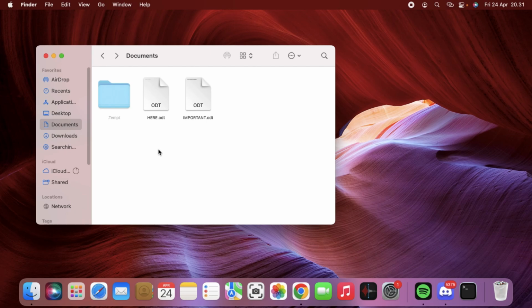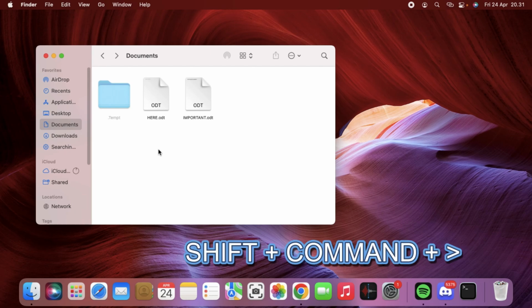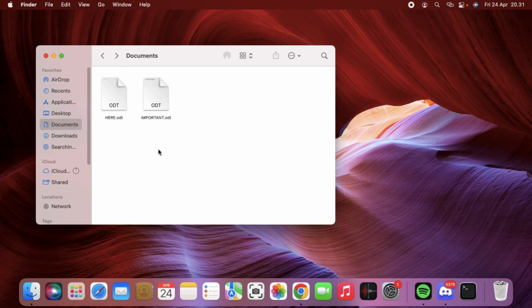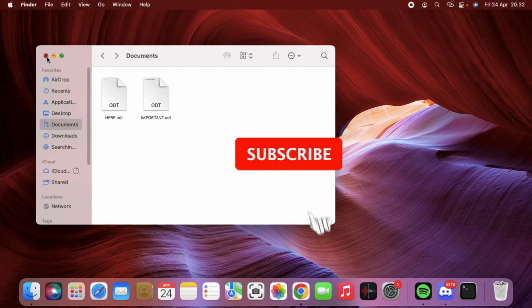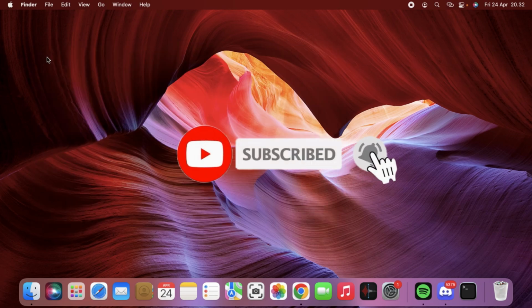So you can press the shortcut Shift, Command, and full stop key. Now you see the file has disappeared from your Finder. It's very simple, right? So that is how to hide files on Macbook.